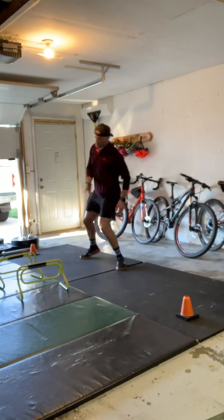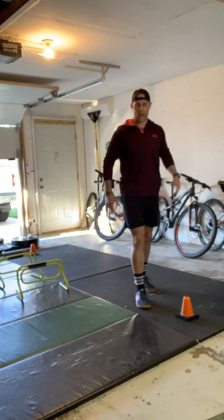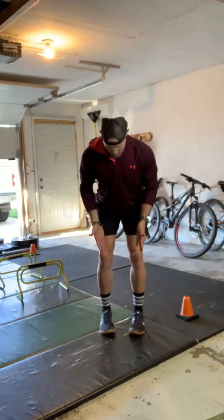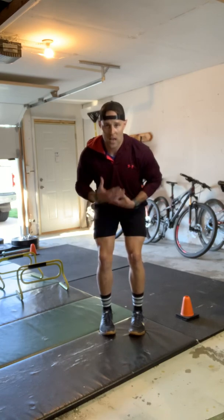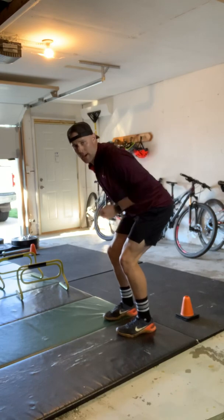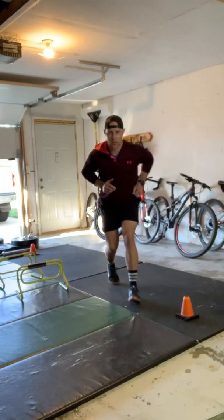Out of my peripherals, boom, turn around, same thing going the other way. So your footwork for that is, if I'm backpedaling, I want to make sure my feet stay underneath my hips, okay? Nose is over top of my toes. I'm leading with the hips, nice and relaxed, short arms right here, and feet are staying close to the ground.